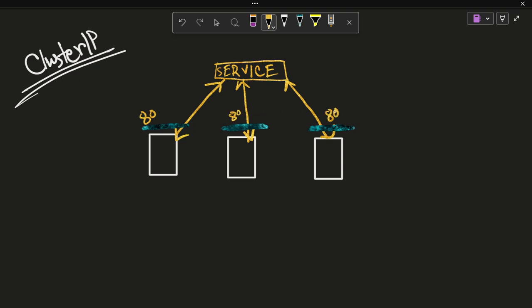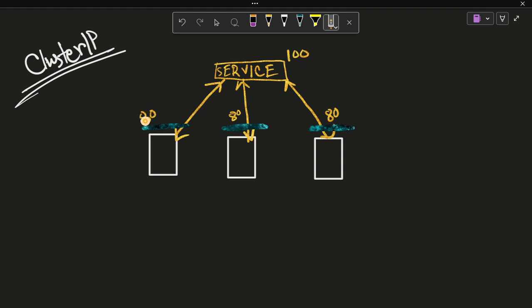I have shown you, right? And the service itself will have another port number. Let's say it is 100. So if we want to see the service, we just call port number 100. If I want to go to the service, we access it on port number 100, and it redirects us to any of the ports.